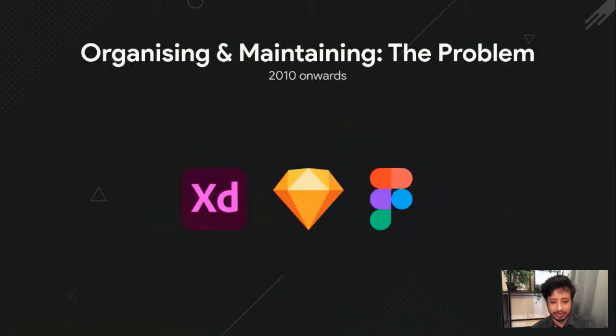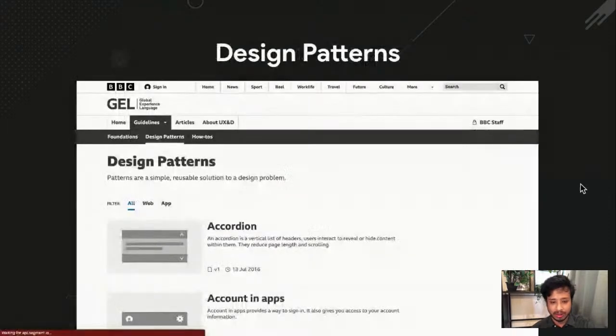Later on, moving ahead in time, there were products like Sketch, Figma, and Adobe XD. This actually made working on interfaces easy. But the problem arises when we have hundreds of screens, now including responsive devices, and multiple designers working on the same project. It's hard for everyone to follow the same design. We spent so much time establishing standards and then quality checking everybody's work so that everybody is on the same page. That's when design patterns came in.